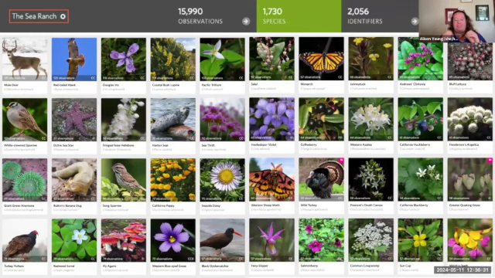Having this really fine, detailed information is one of the main uses of iNaturalist data. Land managers, marine managers, and decision makers often use iNaturalist to help them make decisions about protecting species, caring for species, stewarding places, and understanding where species are in the place that they take care of. So this is one of the other main uses of iNaturalist data.